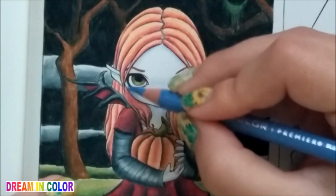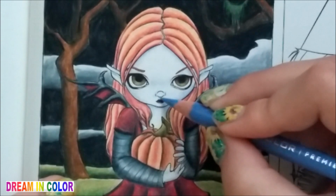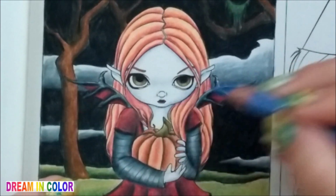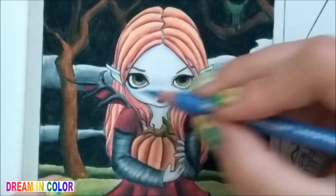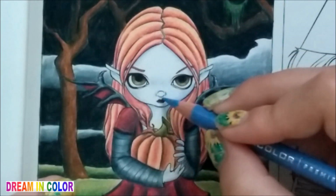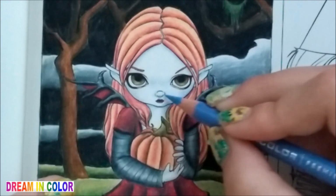I'm going to put quite a little bit of blue on her cheeks. So I don't want to put blush on her, but I do want to kind of give her a little bit of warmth in there, which is funny because this is a cool tone, but hopefully it'll turn out good. I'm just going to put like a little bit of shadow here where her Cupid's bow would be, and then on the bottom side of her nose.